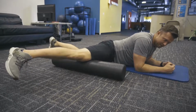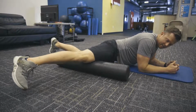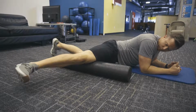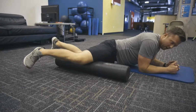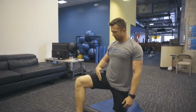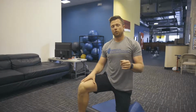So I'm gonna hold that 30 to 60 seconds, very tender, hold the spot, and then start shifting out laterally to the side until you find the next available spot right there. So it's pretty much a seek and destroy mission. Right there, make sure that foot doesn't stay parallel to the floor, rotate it 10 to 15 degrees, and just breathe and relax. So main area of focus, guys, right above the knee, work your way up, somewhere to the mid thigh. As you get a little bit higher, you probably won't experience much, but focus on this adductor, and that should create some immediate relief.